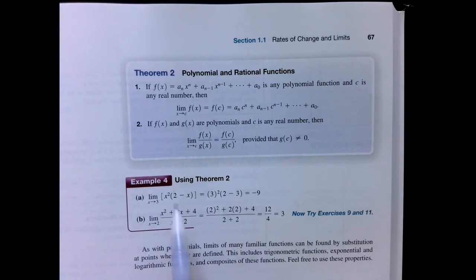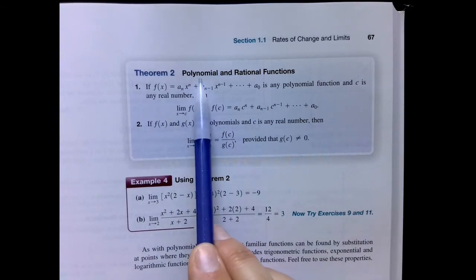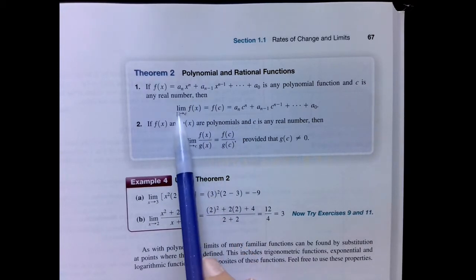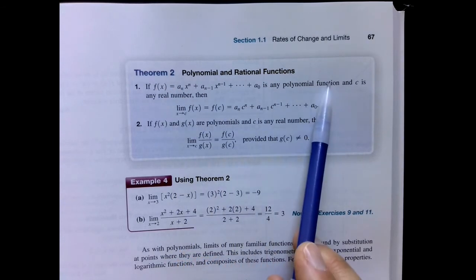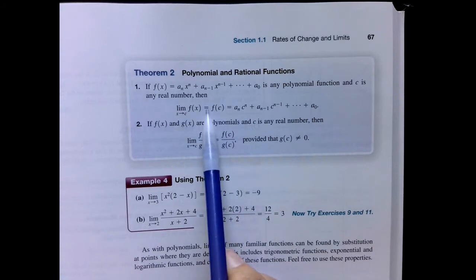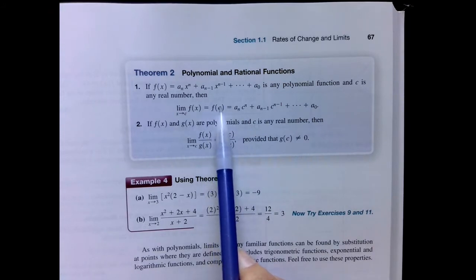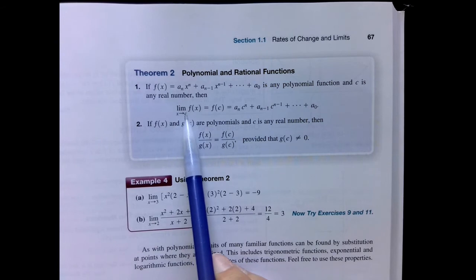So, we look at our identification, we go, wait a minute, this is a polynomial, right? If I distribute the x squared, I'm going to get a cubic function. So according to my theorem here, it says if I have the limit of f of x, and I know f of x is any polynomial function, then all I have to do, the limit equals the function evaluated at what x is approaching.